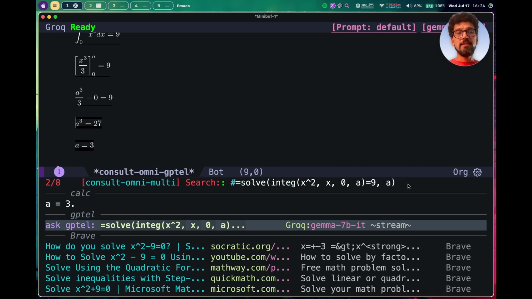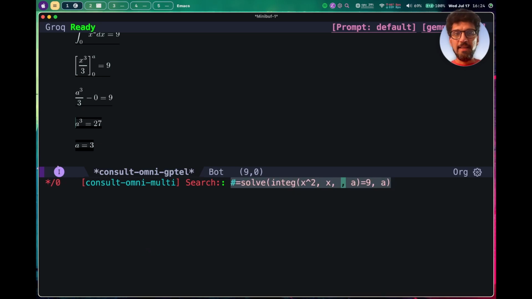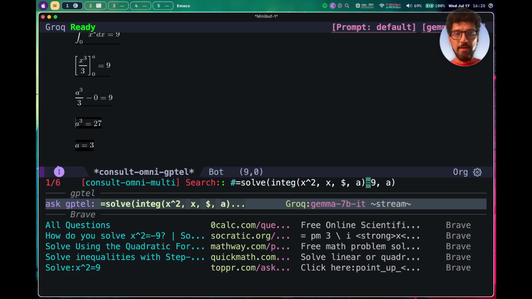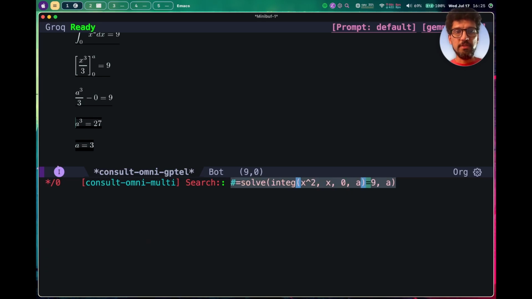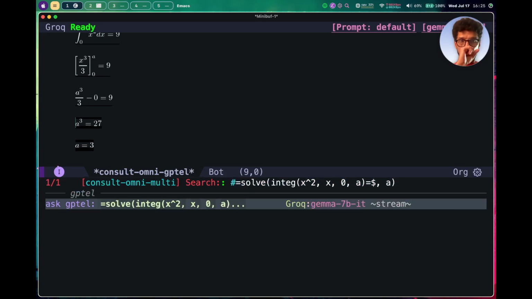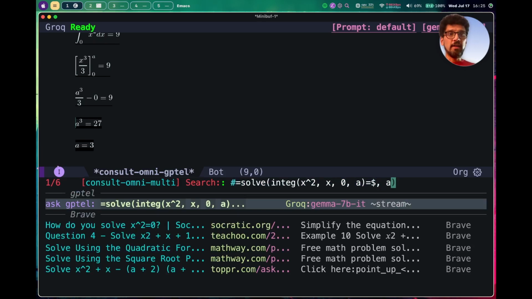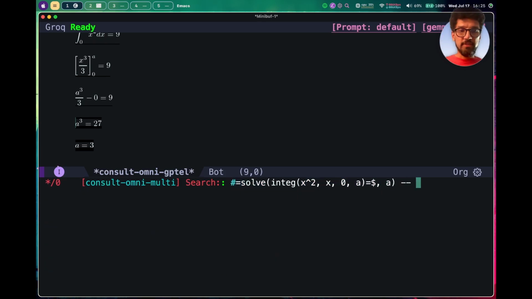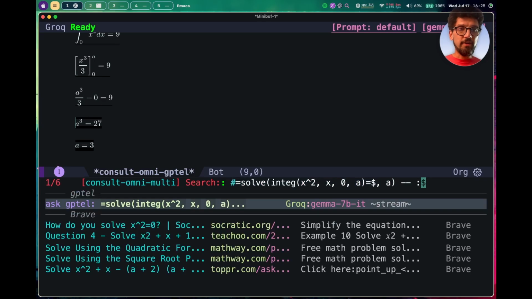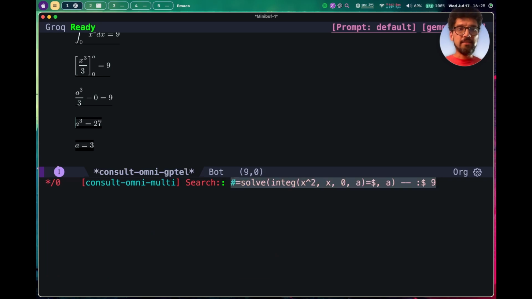Now, there is one more thing that I don't think GPTel can do, and we can test in a second, and that's passing variables to an equation. Actually, let me put this to 0. So here I would put a $ sign instead of 9, and then using a similar syntax to what we used before, I use a key with the $ sign, and I pass 9 to this.